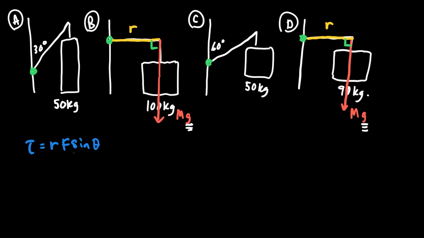So really it's just the mass of each sign that determines whether it's going to have a larger torque or not. And so for that reason, I know that B has a larger mass. And so in my ranking so far, the only thing that I know is that B needs to be greater than D.